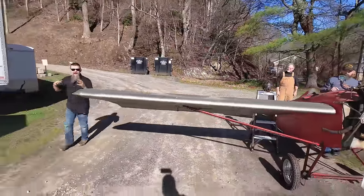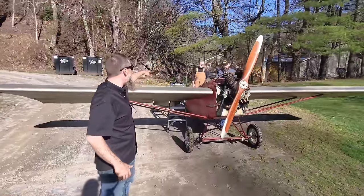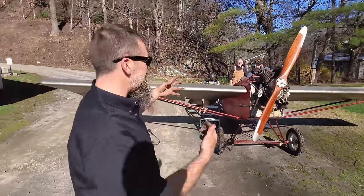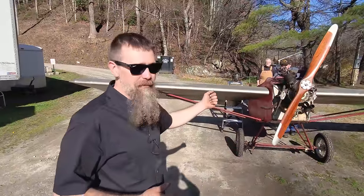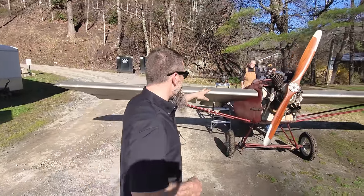When we were running this earlier, you could feel it wanting to pick that rear end of the plane right up. Now, we don't have the wheels chocked, and I don't know if this thing's gonna come right at me or not. So there's a chain in back. John's gonna hold the chain. Chris is operating the throttle.